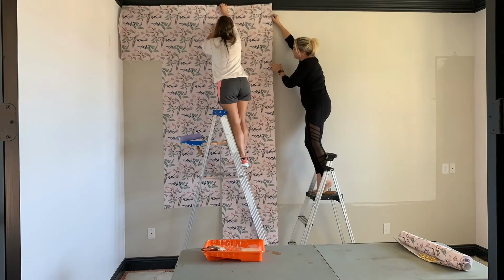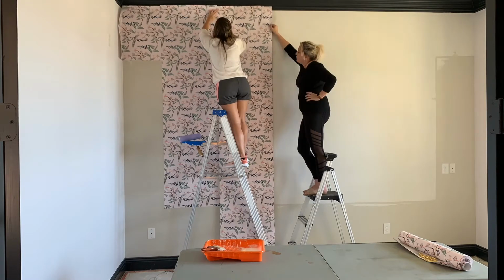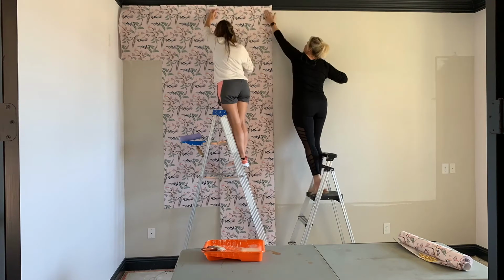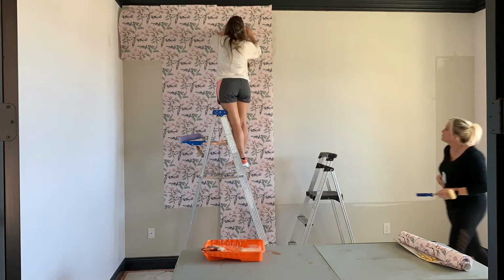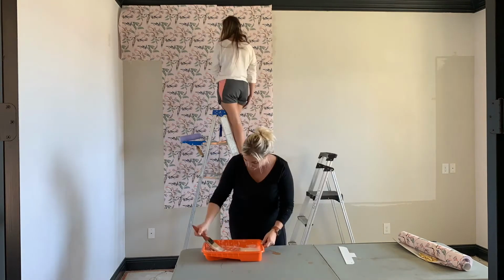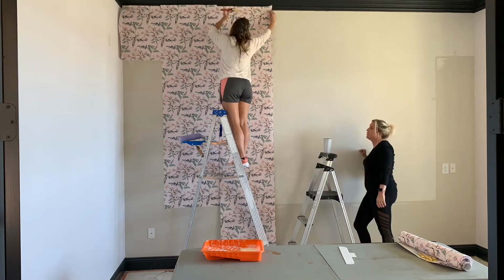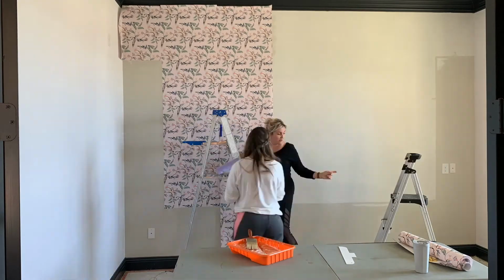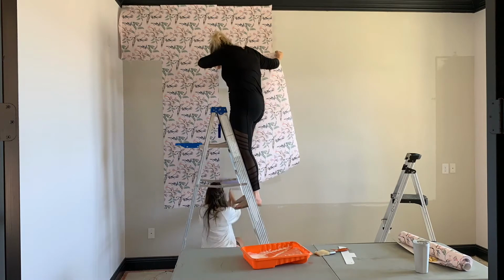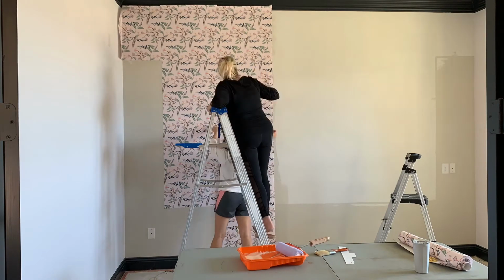And then the second long panel, we realized that the wallpaper would stick a little bit easier if we just rolled on the adhesive to the very top and we smoothed out the top. And then as we went and smoothed out that second panel, we would go under and apply the adhesive in two or three segments for each panel. This really helped get the wallpaper to stick and be glued to the wall if we did it in segments instead of doing the whole panel at once.